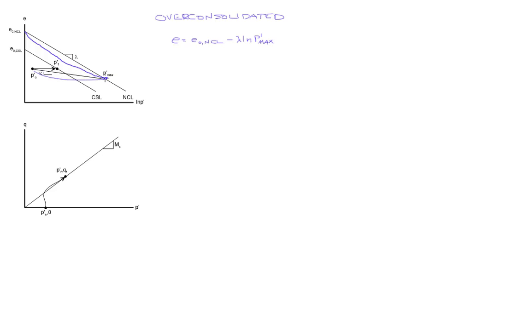We have to unload now and let it swell, unload to some smaller p' and some higher void ratio. So now we add in kappa, which is the slope of the unload-reload line, times the ln of p'max over p0', where p0' is the current effective stress. All right, so we've accounted for the initial consolidation condition, and of course now that void ratio is equal to the void ratio at the end of shearing, so it's equal to e0 CSL minus lambda times ln of p'f.